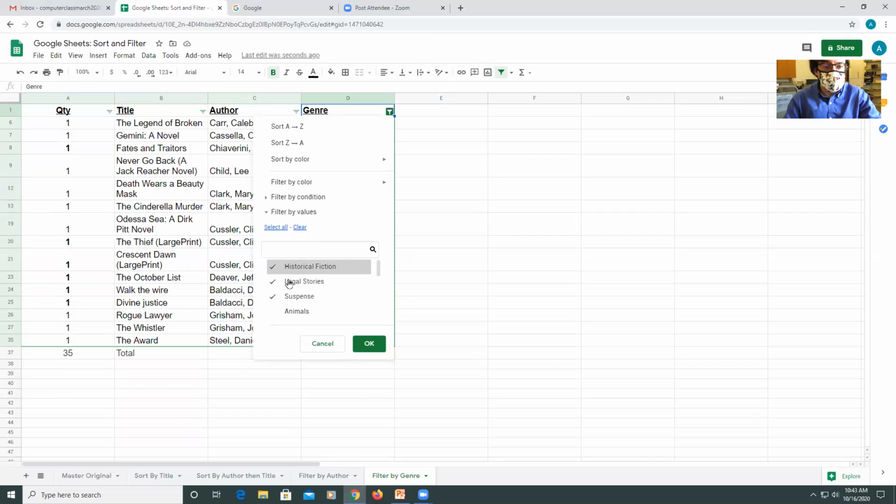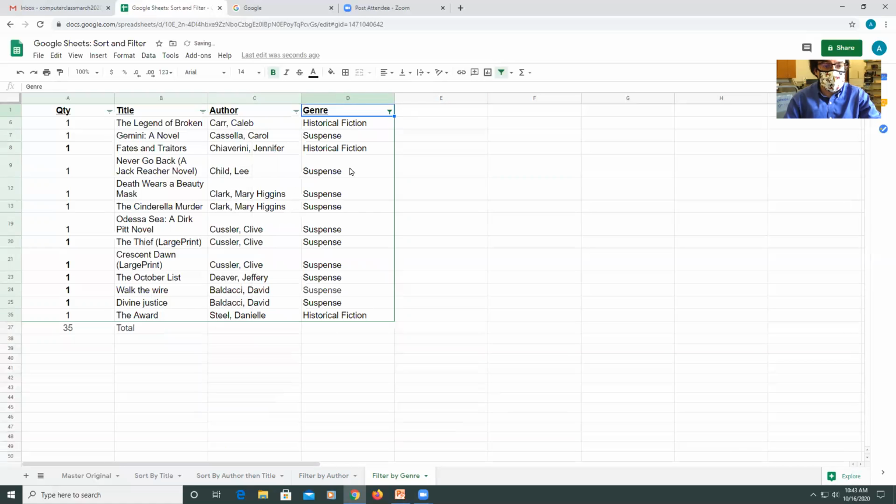And again, you can turn things off. If I turned off legal stories, it'll only show historical fiction and suspense. So keep your tags consistent, because if you want all your suspenses to be the same, make sure if you had suspense typed in with capital letters, make sure it's with a capital, because it wants to be able to see the same genre. And you can choose whatever genre you like. Historical fiction, I did capital letters, and then suspense, I did capital. So that is an introduction to Google Sheets Sort and Filter.